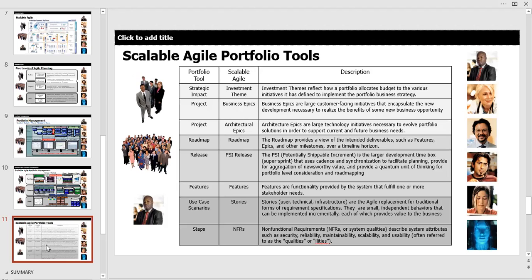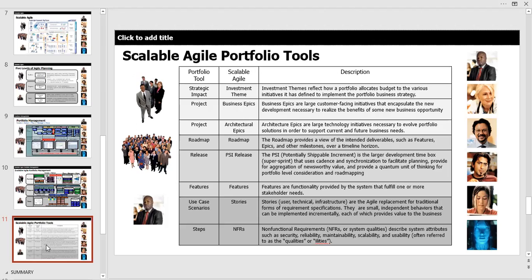Super sprint, we might call it, that uses cadence and synchronization to facilitate planning, provide for aggregation of newsworthy value, provide a quantum unit of thinking for portfolio level consideration, and road mapping. So the road mapping is your breakdown of what you're trying to accomplish. Your potentially shippable increment, which is an agile term, or a scalable agile term, but it could also be a minimum viable product. Again, it just depends on how your shop wants to communicate.